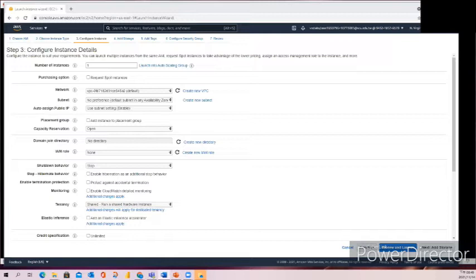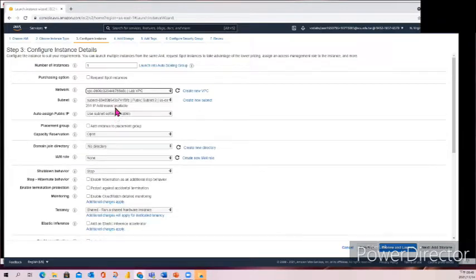The network indicates which virtual private cloud, VPC, you wish to launch the instance into. You can have multiple networks, such as different ones for development, testing, and production. So for the network, select Lab VPC.